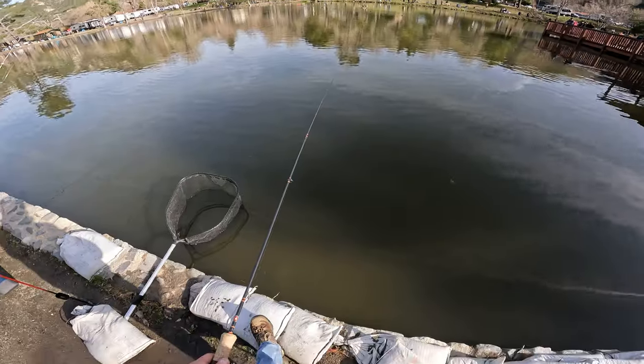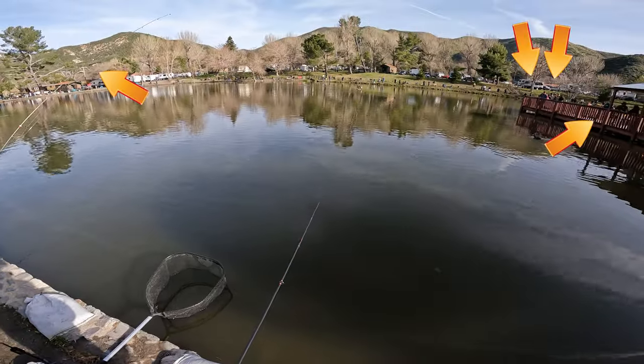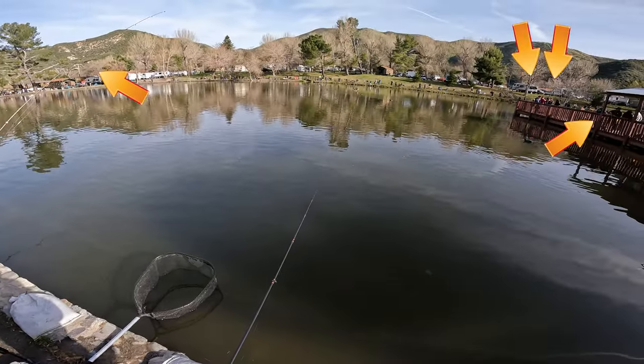Another thing is mind your casting zones. Look around where everybody is and where they are casting. Especially if you're using a drop shot like I was, that thing basically drags the bottom. So if somebody has a bait rig out and you cast over it, you're going to tangle up with it. So pay attention to where you're casting, and where other folks are casting.